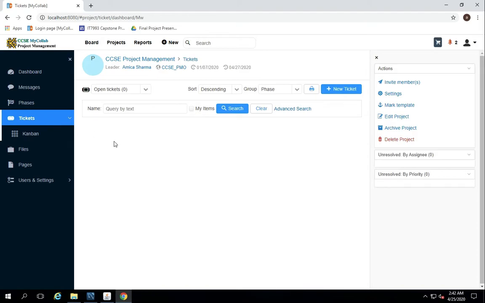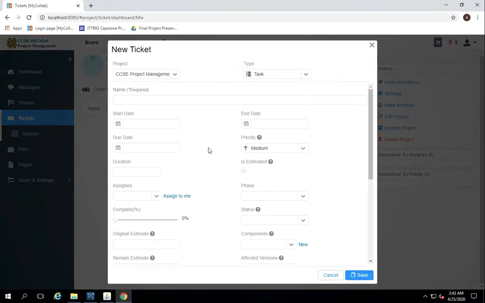The ticket section is the part where you can create a ticket if there's any problem, and it serves as an archive for you to be able to view what is going on and what the problems are. Once the problems are resolved, we take the tickets off by resolving them. You can add a new ticket by clicking on this tab over here, and it brings up this pane for you to fill in the details.